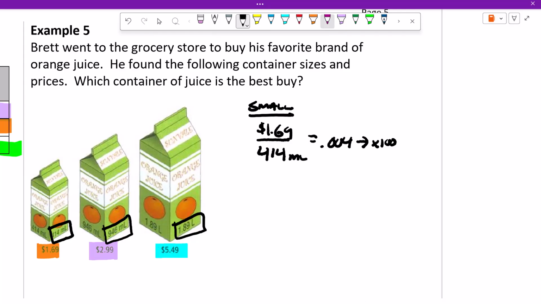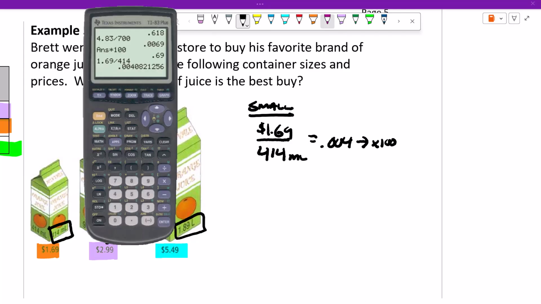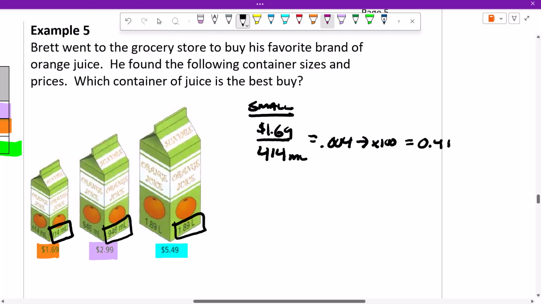Then I'm going to just go times 100, so we get a little bit nicer number. So dollar times 100. With money, we don't want to stop at 2 decimal places. So we'll say that's not 40 cents, but 41 cents, because that 8 can tell us to round up. So this is 41 cents, not per milliliter, but since we times by 100, for each 100 milliliters, it costs you 41 cents. So remember, you have the option of timesing by 100 if the things get really small.